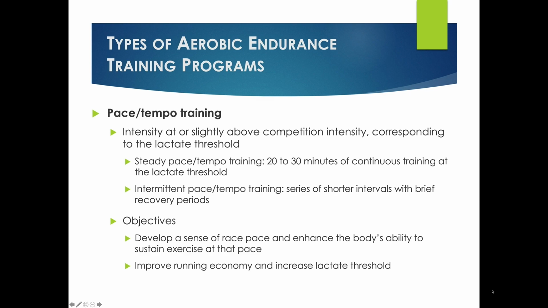But also, this is helping them to control the psychological aspect of knowing, all right, I'm at this pace, I'm doing well, I'm making good time. And it helps them build up for competition. So that's why a lot of coaches will implement a lot of this into their training, to help them get an idea of timing, how long they're going, and at what intensity.